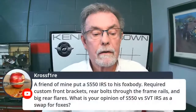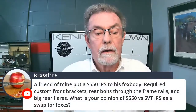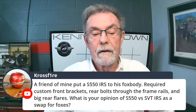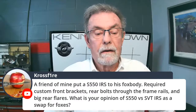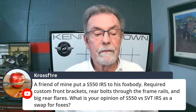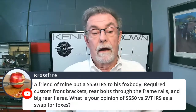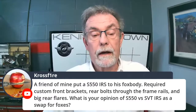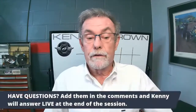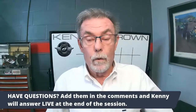Here's another question from Crossfire. A friend of mine put an S550 IRS in his Fox body, required custom front brackets, rear bolts through the frame rails, and big rear flares. What is your opinion of an S550 versus an SVT IRS as a swap for Foxes? Personally, I'd stick with the SVT IRS. It's a simple bolt-in. We've got all the go-fast pieces you need to make it work.